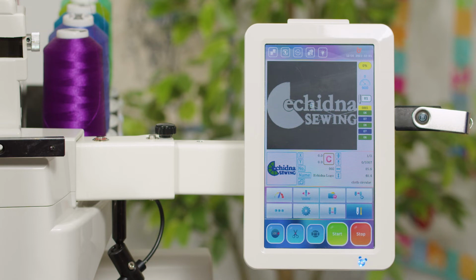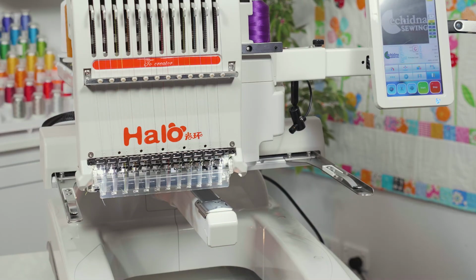So next up, we'll take a look at how we load the hoop and how we position the design. Okay, so we have loaded a design and we're wanting to stitch something out now. Of course, our machine is threaded, and we've covered this in a separate video, both the needle threading down through here and the bobbin threading. All that's left to do now is select the hoop and position the design and start stitching.